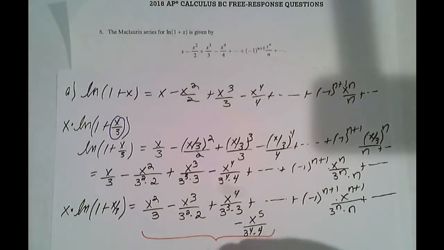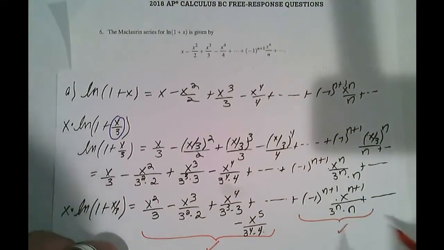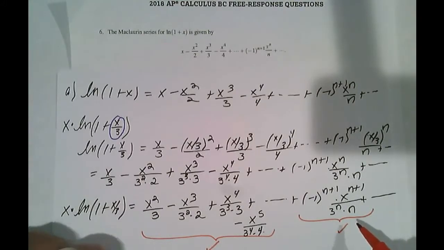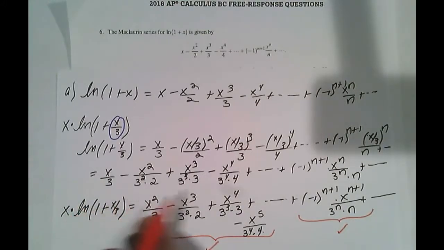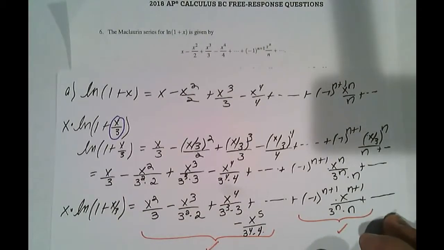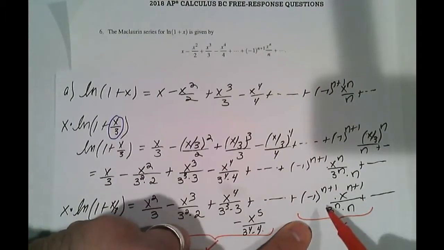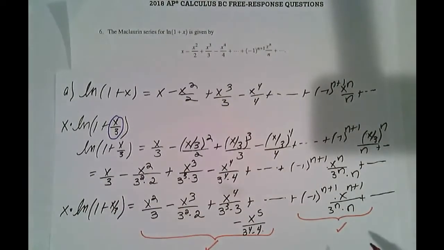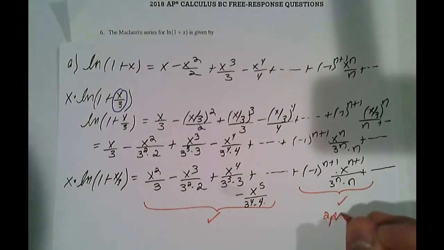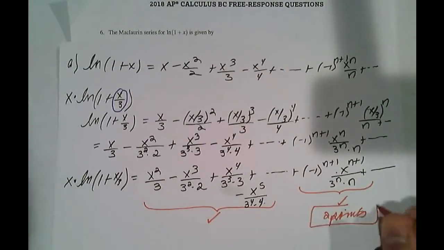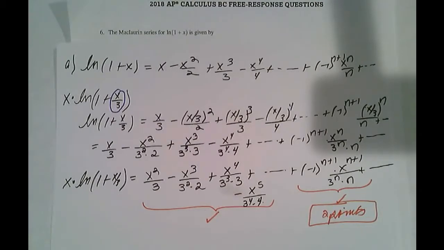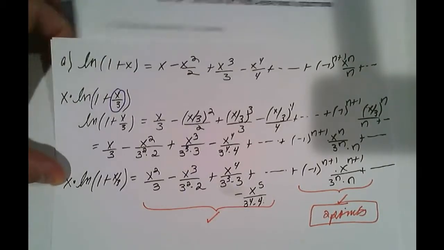write out the first 4 non-zero terms, 1, 2, 3, 4, and the generator, that's this guy over here with the n. You could list them out as the series as I did here, or you could write the first 4 non-zero terms are blah, the generator is blah, and that would get you both points. So that's 2 points. I know that was just a whole lot of work that we went through in part A, but we got a good start in this problem. Let's keep going.